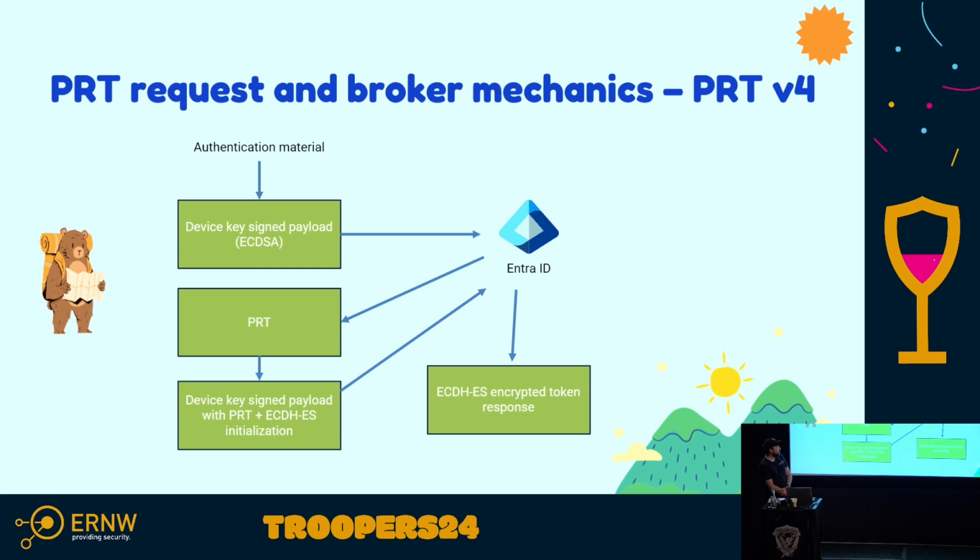So I use my PRT, I send it to Entra, Entra sends me back this encrypted response, and this response can only be decrypted by completing the Diffie-Hellman key exchange. Then I can derive my key that is actually used for encryption, and then I can decrypt this response and the token. And of course, this key is in the secure enclave, so even if we can intercept all of this, without access to the secure enclave we cannot access these tokens.